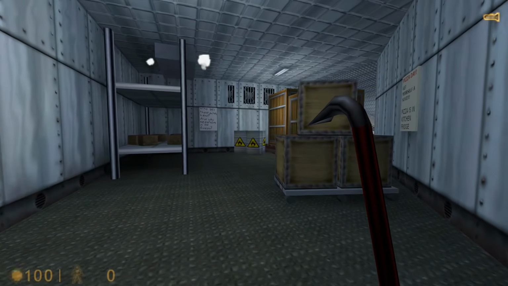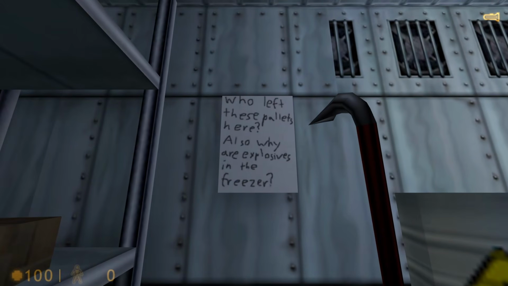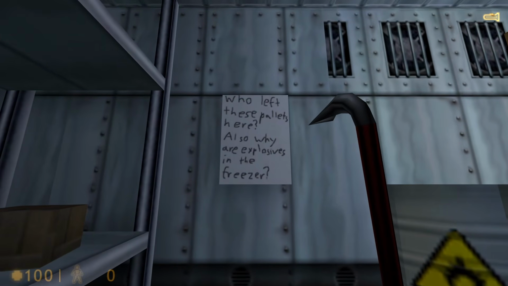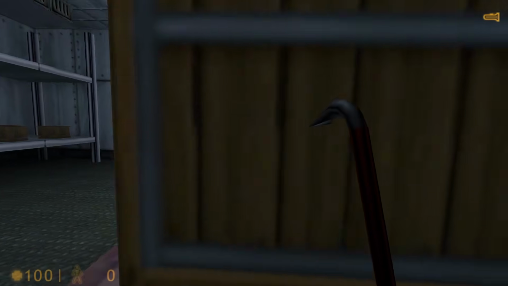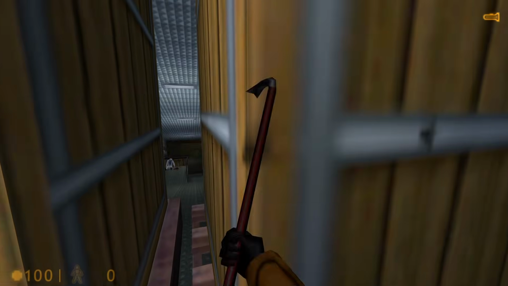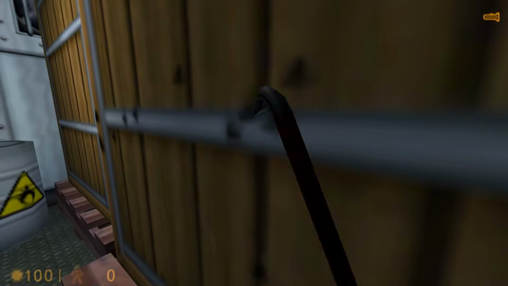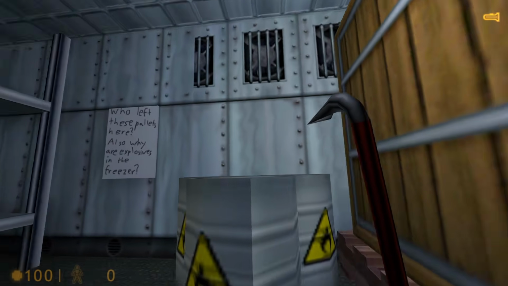These pallets with the crates on them are blocking the path, so the player has to find a gun or grenades to blow up these explosive barrels from afar, which will then break the crates and clear the path. I wanted to make sure that these crates were different from other crates in the game, so I tried making these crates look reinforced to try and show the player that they can't just break them down with a crowbar. Technically, they can be broken down with the crowbar, it'll just take a really long time.